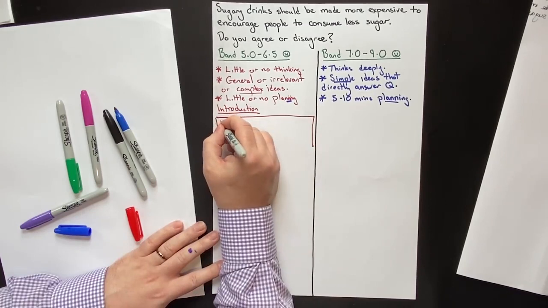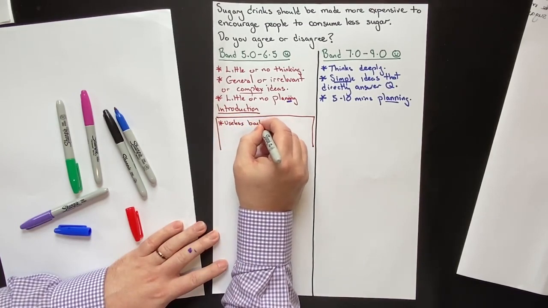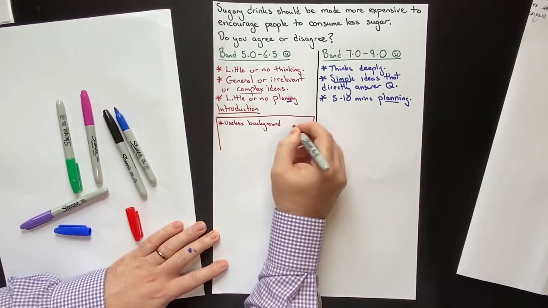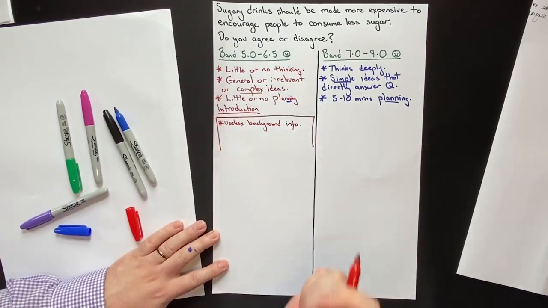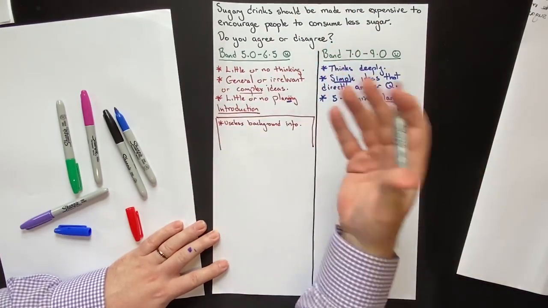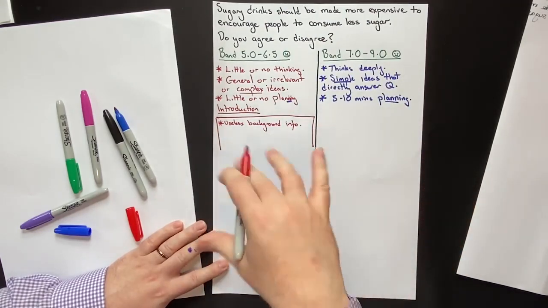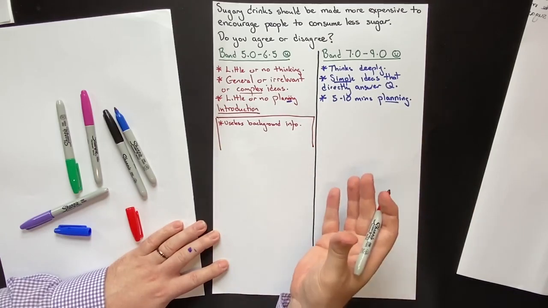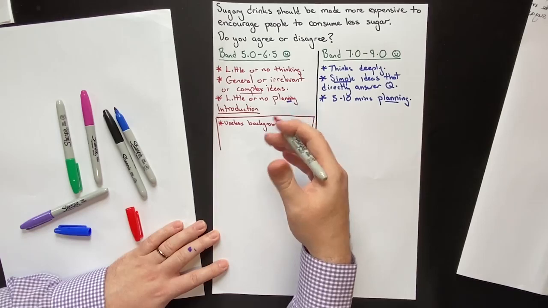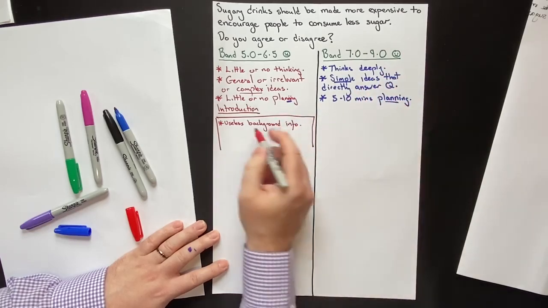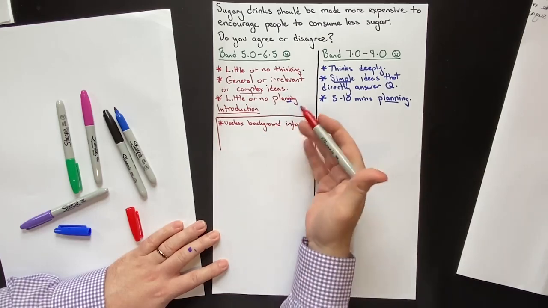So consistently what we see with these students is useless background information or background statements. They'll consistently say things like, in the modern world or nowadays, sugary drinks are a very hot, controversial topic in the modern world, or some nonsense like that. Now, this isn't really going to lower your score, but it doesn't add anything to your score. So you've just wasted a huge amount of your time doing nothing, basically.